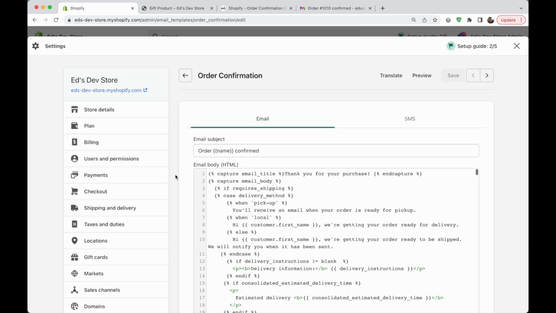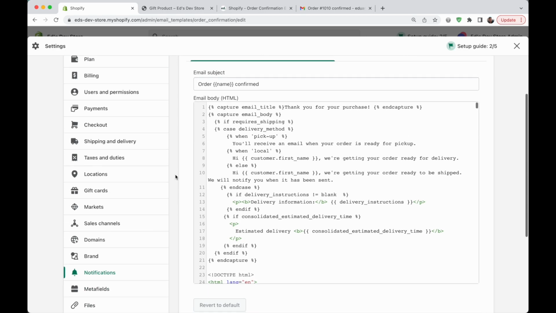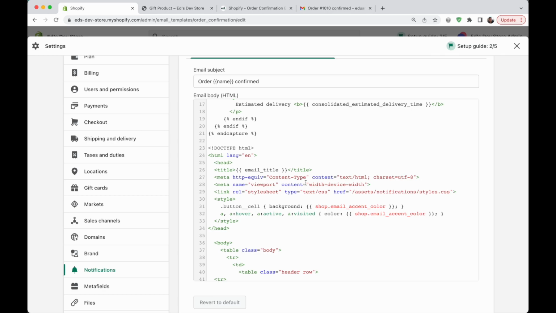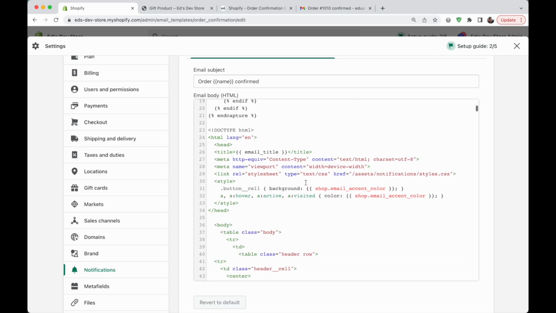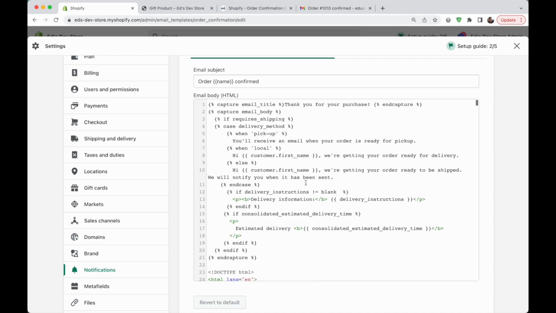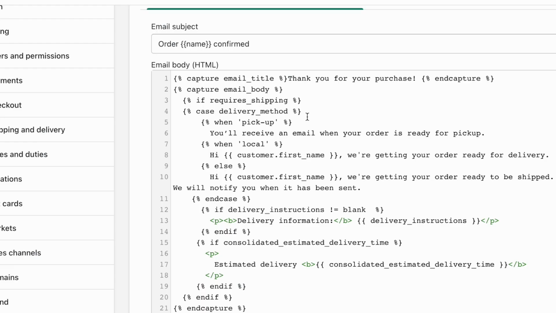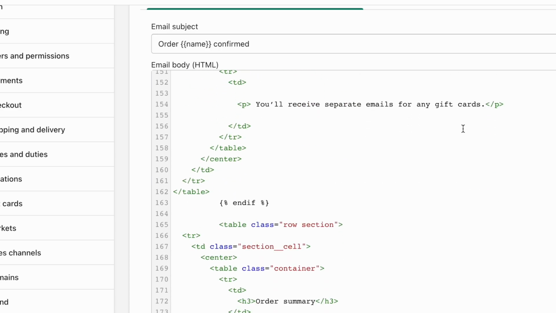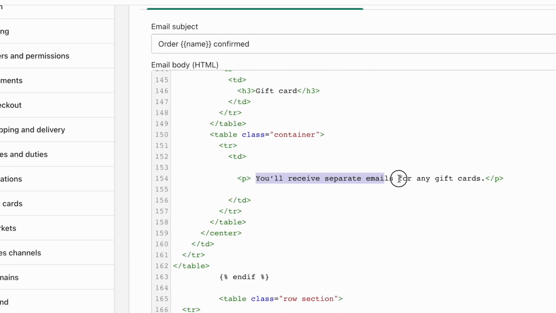Okay, once you've sorted out how you're actually going to make test orders, let's get back into this order confirmation email template. Now, the email template, we don't really need to edit a lot of the code here. We're just going to be adding something in. I'll just tell you quickly, just in case you need this information, if you want to change the wording in your email, for example, if you want to change thank you for your purchase to any other type of words, you can change that here. If you want to change you'll receive an email, you can change that. Just don't touch anything that's in between curly braces like this, and then further down the email as well, things that are in HTML. You can change this without actually touching the HTML tags.